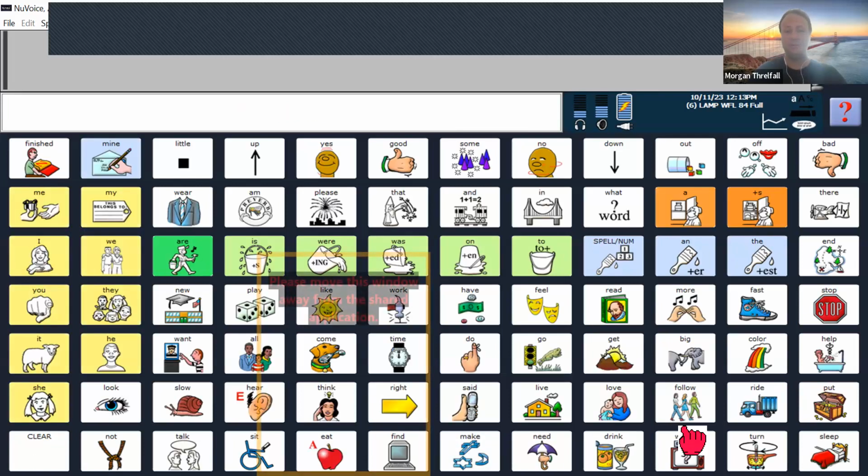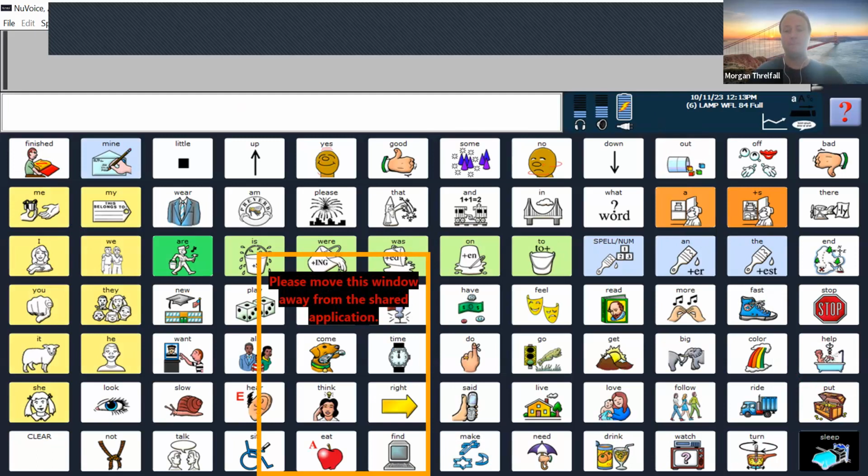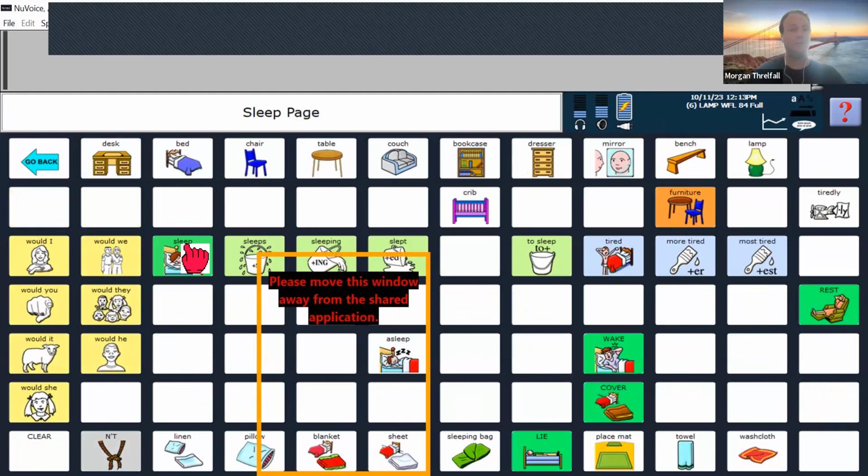So say, for example, sleep. We've got sleep here, which has a bed and a room. Everything under the icon for sleep will relate to this bed or room. So clicking in here, mid-left position, we've got our main verb relating to the bed, which is sleep. We've got our verb conjugations of sleep, sleeping, slept.